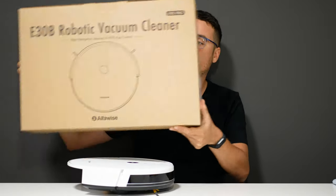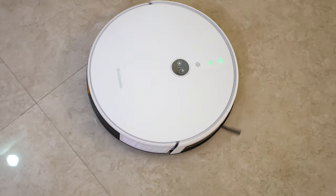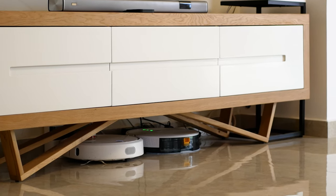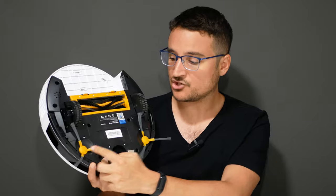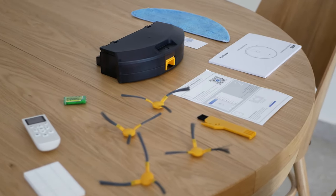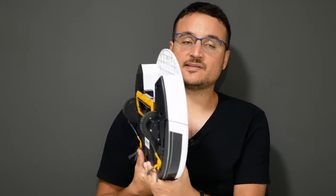This is the E30B vacuum, and as you can see from the box, the first thing I noticed is that it has two parts in the front — this is why I really love the vacuum model on this robot. It's better than my Xiaomi robot, which I also reviewed. On the bottom side we can see all the different functions: two sweeping brushes, with an extra set included. The vacuuming power is 1800 PA, which is really powerful. I tested it in my 105 square meter house and was happy with the results, though one negative is that there is no LDS system on this vacuum.